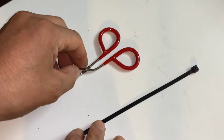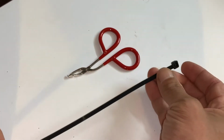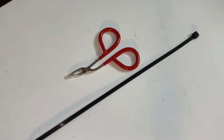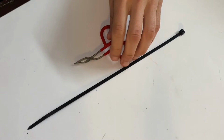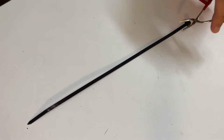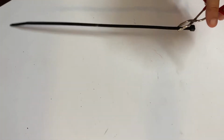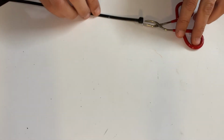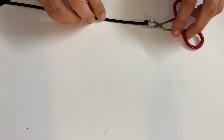Okay, this is the hint. What is this? The zip tie. Zip tie, water tie. That's the hint. Any idea? Oh, I got it. To cut the zip tie? No. To maybe pull out the zip tie once you sealed it, if you want to tighten it more? No. Technically, you? No idea.